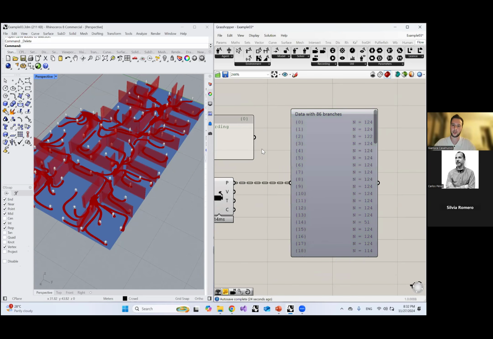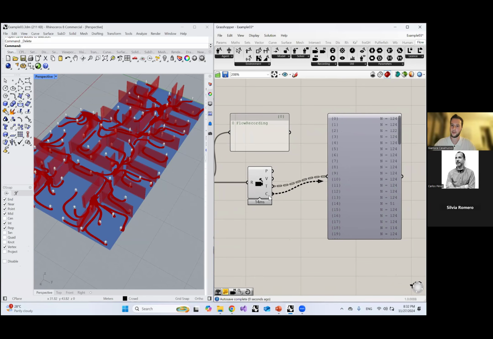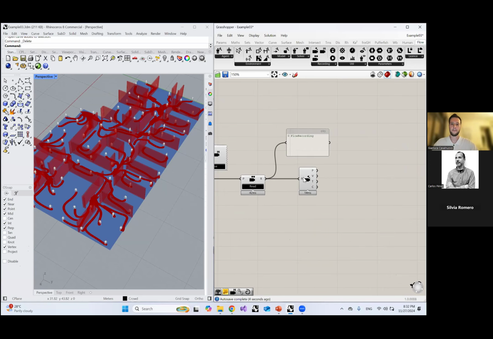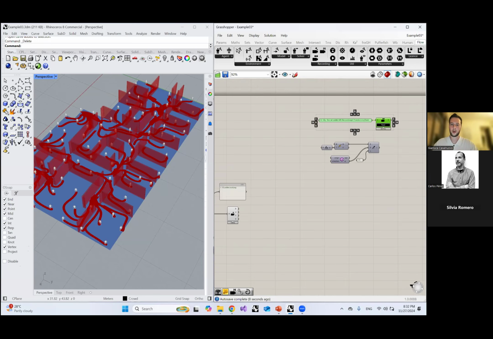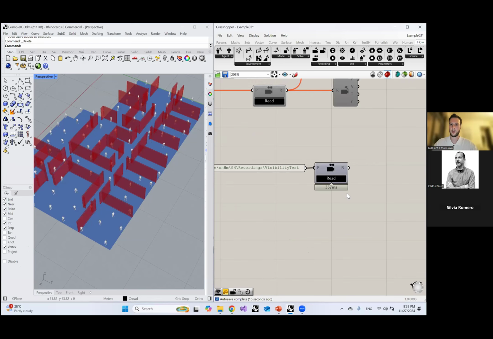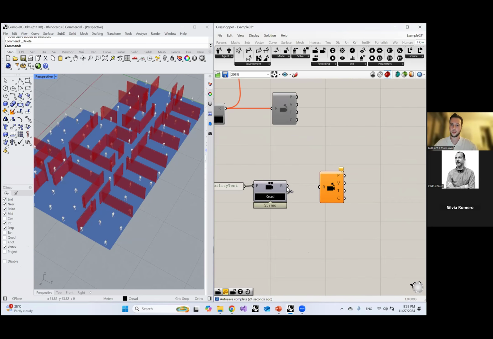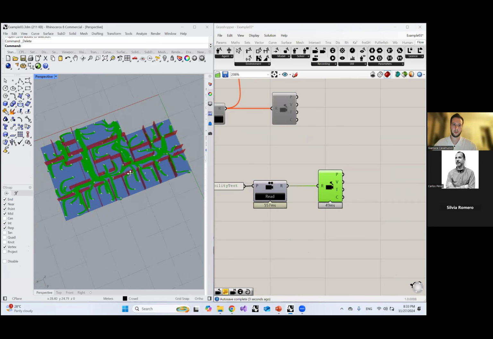So each iteration, the position of the agent is recorded in this data tree. You see here that this has 51, for example, and this has 124 recordings. This is because this agent with ID 14 reached an exit before the others, so its position is not recorded anymore. You also have velocities, time, and colors. But here I have already a full recording of this simulation. So let's disable this, and I will read this one. Again, I can deconstruct the recording. Yeah, so this is the full simulation of this specific scenario.